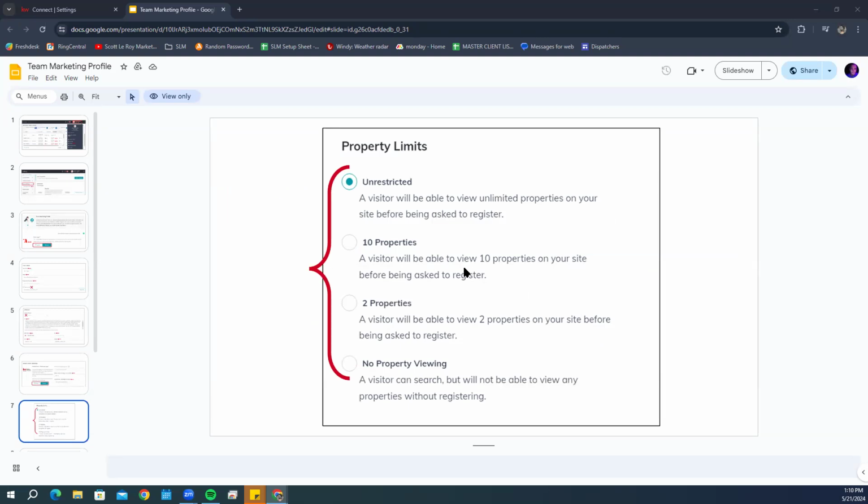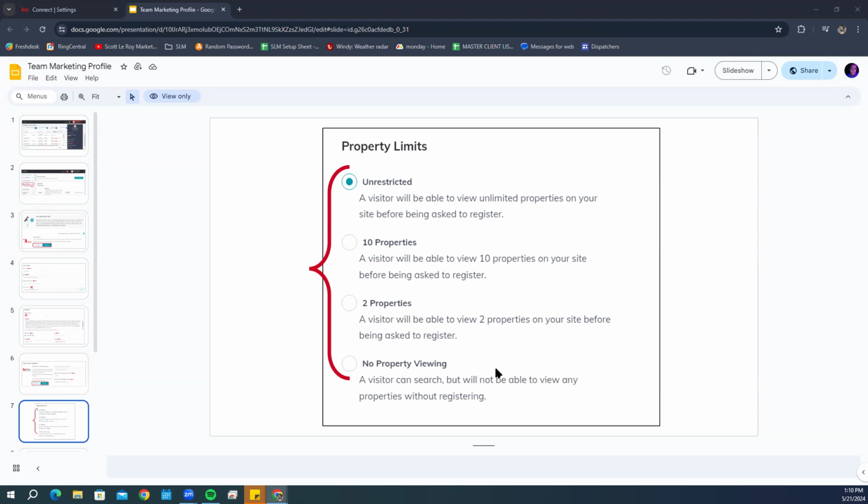Next, under that is going to be your forced registration limits for your team. So this is going to work very similar to how the forced registration limits work on the personal account website. So you have the option to set forced registration for the number of properties viewed. So unrestricted, which you can see the description there, means that your clients or visitors can view unlimited properties without having to register on your website or app.